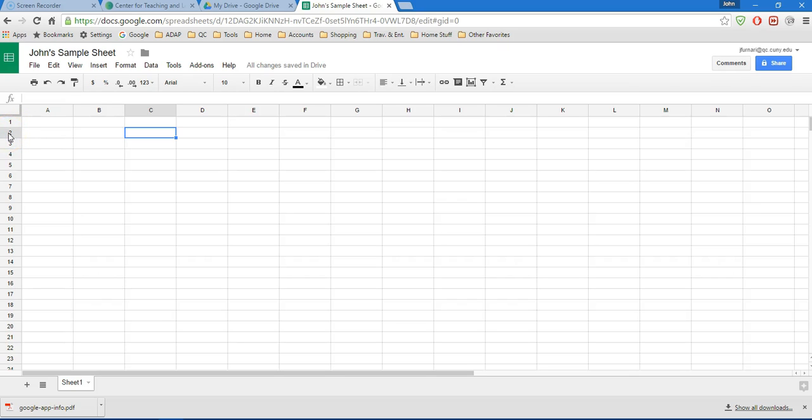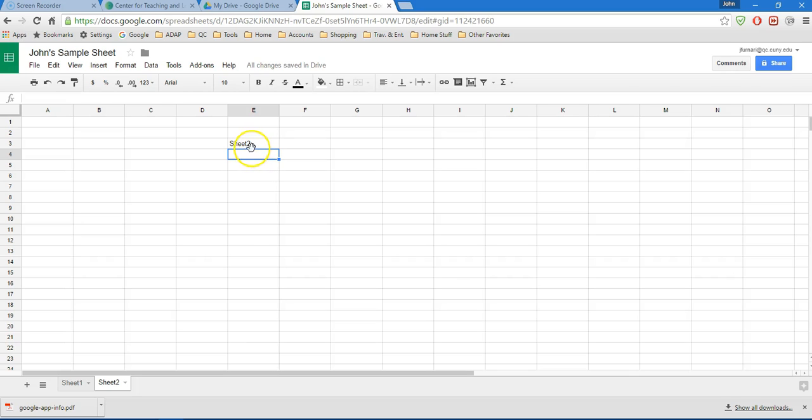There are also sheets. You can create multiple sheets in this file. So right here we're in sheet 1. If I click the little plus sign here, and if I hover over the plus sign, it gives you that little message that says Add Sheet. If I click that, it will add a second sheet. So I can go to sheet 1, go to cell A1, and just call this sheet 1. And I'll go to sheet 2, and I can go to cell E3 and say sheet 2.